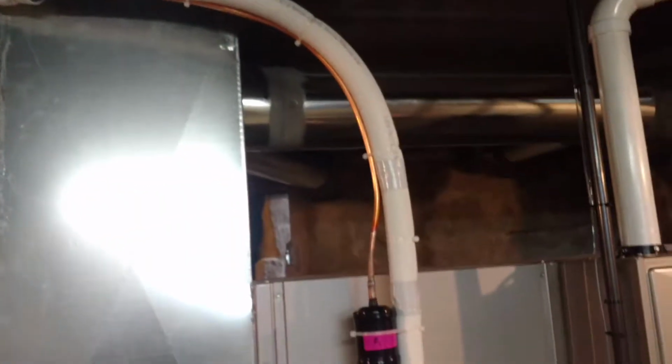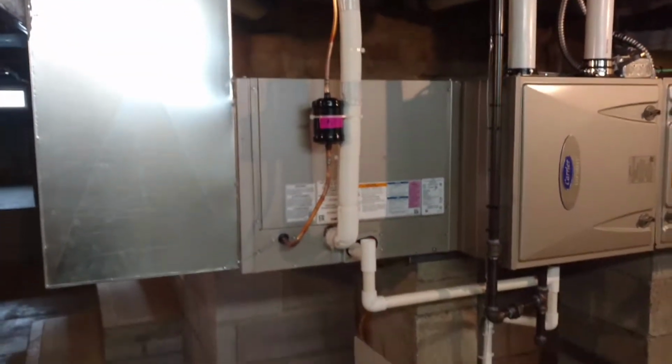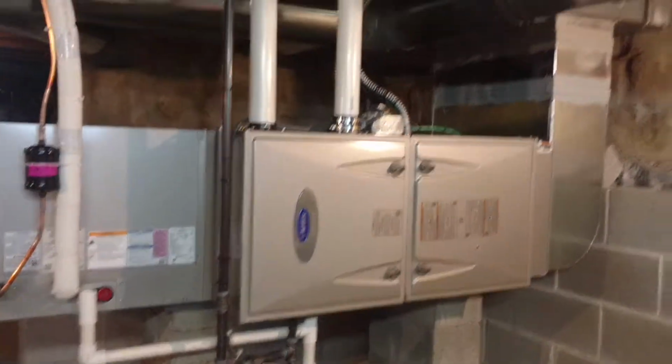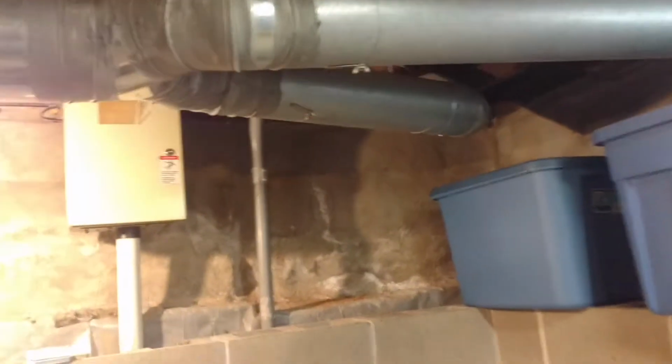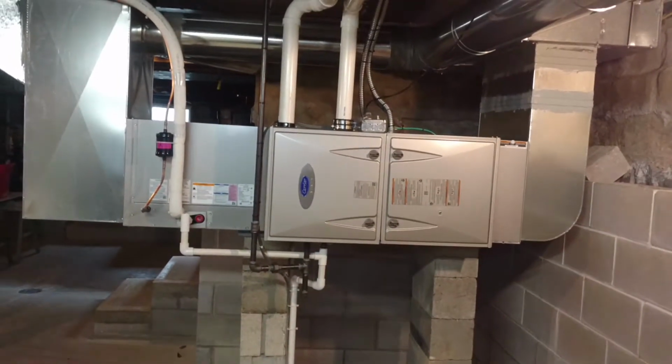I like using the easy pull lines. It doesn't tear as much as the old Armaflex. Flues go out over there, back of the house. Got it all sealed up. But that's what it looks like.